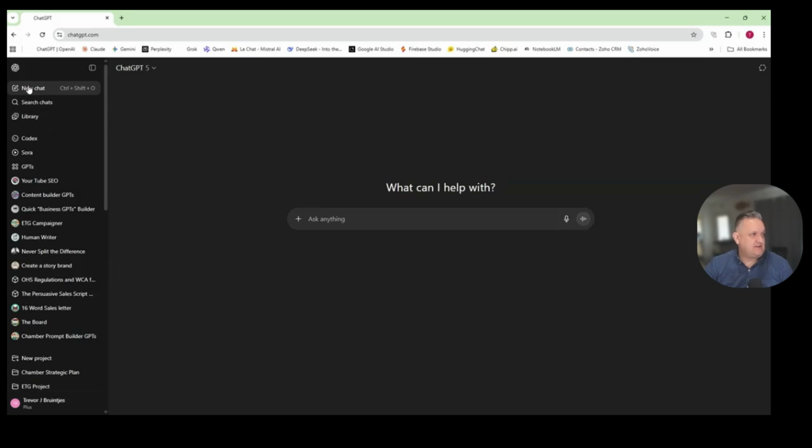Let's look at this again. So you have new chats, search chats, picture library. If we want to do some coding, if we want to do some videoing, then we have these GPTs. GPTs, again, we go over this in AI Edge. This is an important part of AI Edge, is how to build ChatGPTs. ChatGPT GPTs are little agents that do specific jobs.